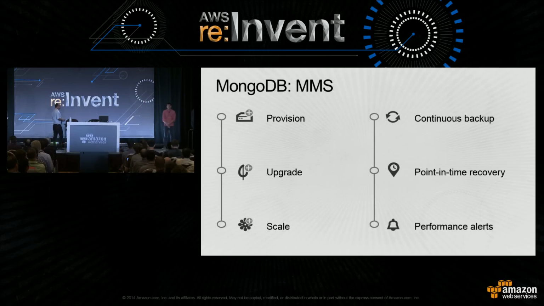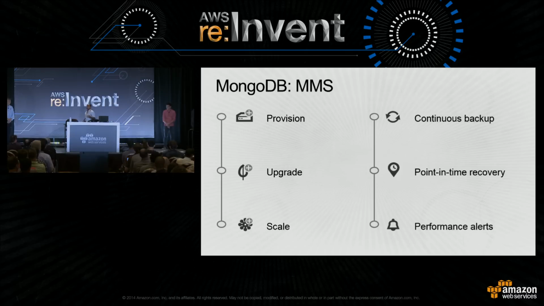Before we move further, I want to talk about MMS, which stands for MongoDB Management Services. The way MongoDB Management Services works is that an agent runs on your MongoDB server, and the agent talks back to MMS. With MMS, you can provision a MongoDB cluster at any scale. You can upgrade your MongoDB instance in a few clicks without taking any downtime, or you can even scale out, as I mentioned about sharding.